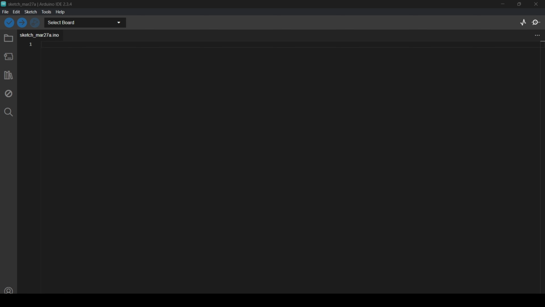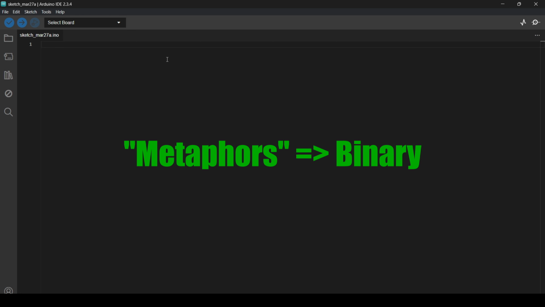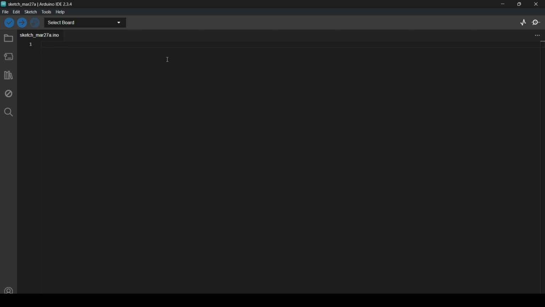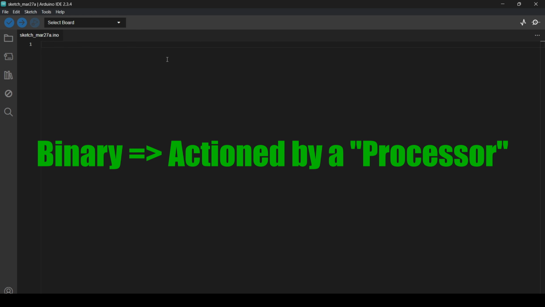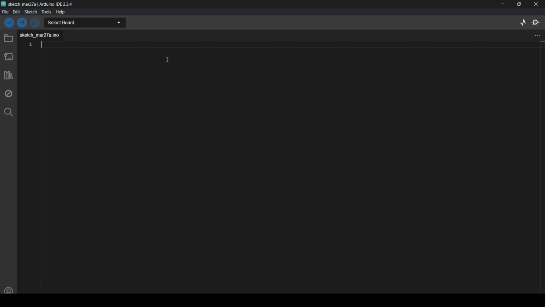These metaphors are then translated into binary codes, zeros and ones. And that then gets passed on to a processor. A processor can understand that. Obviously, it doesn't understand human language. It doesn't actually understand some of the code you write either. But then it executes it, and hopefully the processor does what you expect it to do. Well, most of the time.